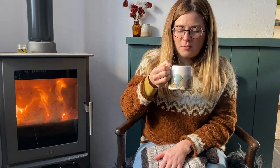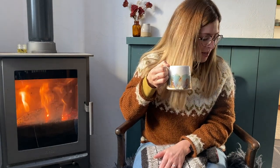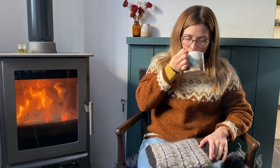I had some of her mugs in the shop in November, but the mugs are sold out. I've got some tea light holders, but this was from one of my clubs last year. I think it was my Solstice or Equinox club. I absolutely love this mug, it's so nice. I feel like I should have kept one from every club that I did, but maybe that would have been excessive. I've got quite a lot of things to show you today.